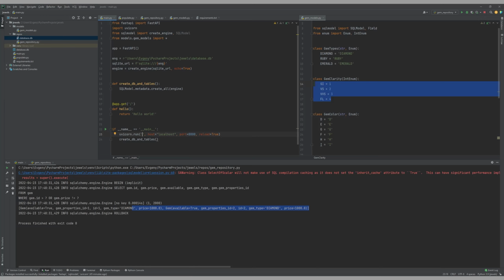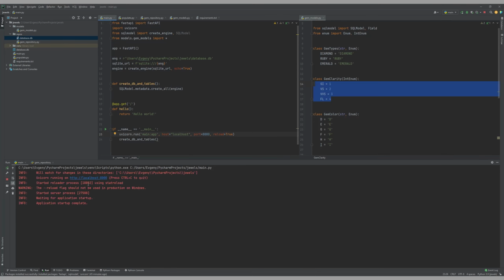You first write, I think, main, and then you write the app name. Or not the app name, the app here, I think. Yeah, okay, it works. Now if we add anything, it will reload automatically each time.